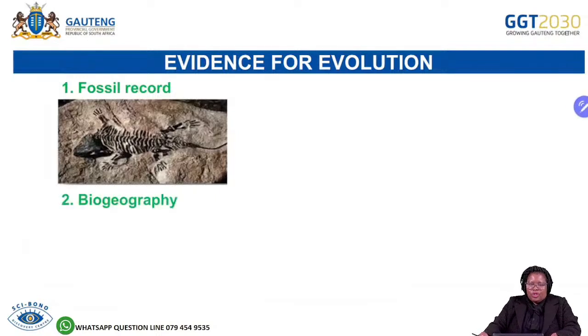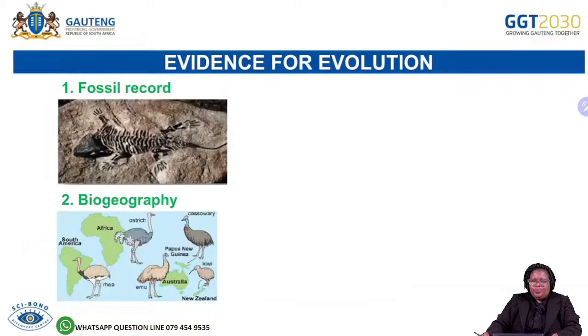So in terms of the biogeography, again, we'll be looking at what? In some continents, we'll have organisms that you can find growing there. And then you can also compare continents to continents, looking at the plants and animals that are growing there. Okay, so with biogeography, we'll be looking at the continents.